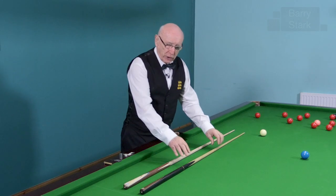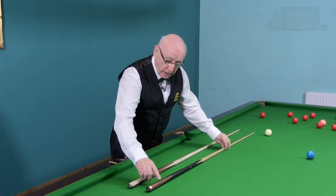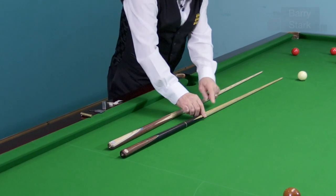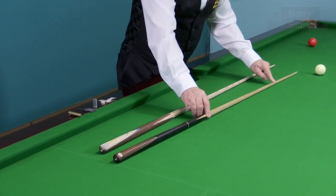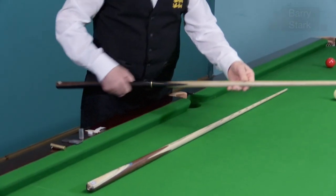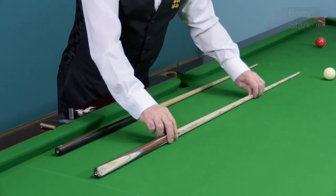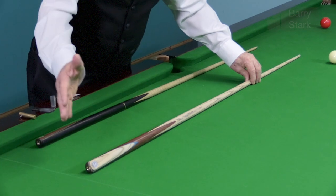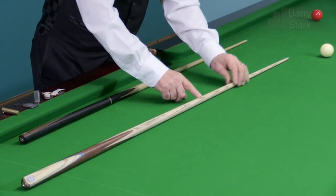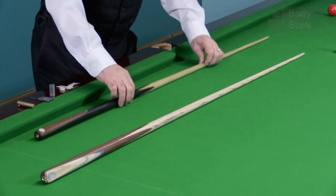If we start from square one, let's look at the cue initially. My cue here — my original cue made by John Paris of London — we have the flat and the nameplate. If we follow that down, in line with that flat nameplate, we'll come across the chevrons of the ash cue. Most reputable cue manufacturers make their cue in that manner. People who use an ash cue tend to play with the chevrons on top. The cue made for me by Cue Craft of Nottingham, another reputable cue manufacturer — you'll notice the flat, their nameplate, and everything's in line with the chevrons. These chevrons are more pronounced on that cue than on my original cue.